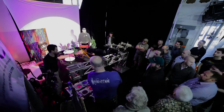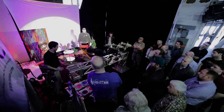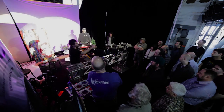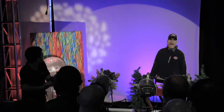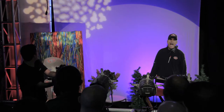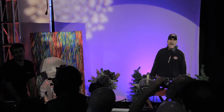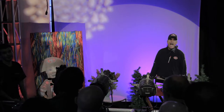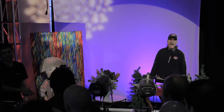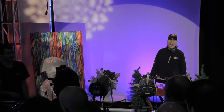One thing to watch out for with certain LED fixtures — and something we'd definitely encourage you to test — is that if you put a breakup gobo in and go out of focus, you can almost see a little bit of pixelation, and that's just due to the LED array. Depending on your circumstances it might not be a big deal, but if you have really picky designers that's something to watch out for. With ETC they have a little soft-focus diffuser inside the fixture, which can eliminate that completely — we tried it on all the ETC fixtures and didn't see any pixelation.